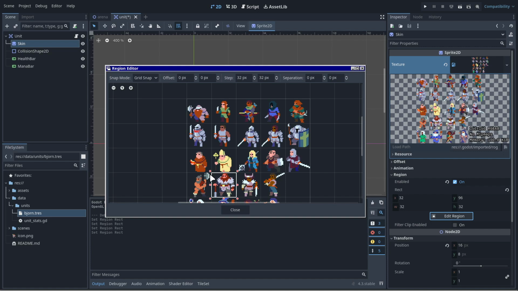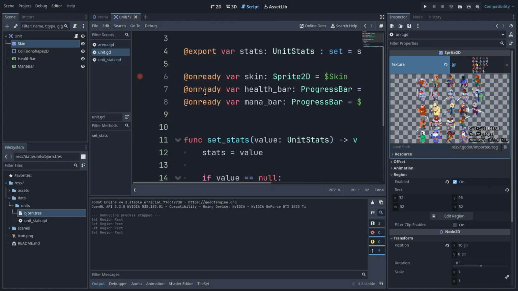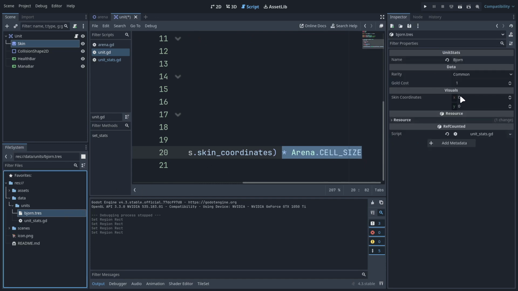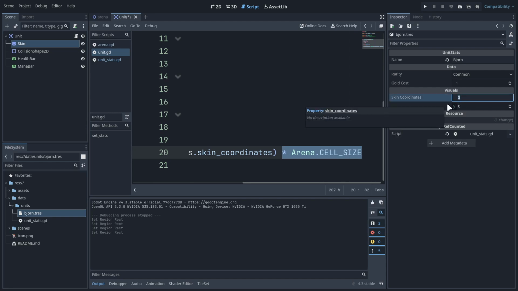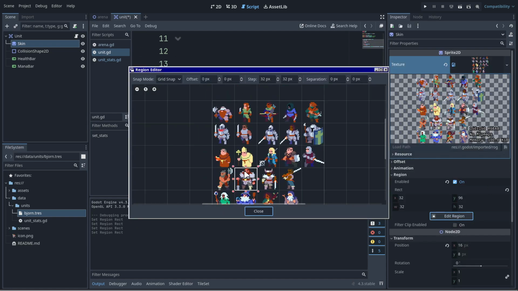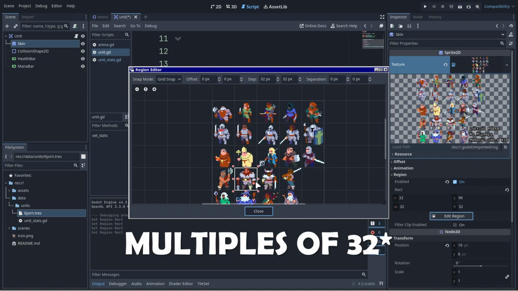But in order to avoid the headaches and make these calculations easier, what we did in the code is we just used really simple coordinates, right? Like 0, 0. And because we multiply this vector by the arena cell size, actually providing the skin coordinate for Björn should be much easier. So can you guess what numbers we should type here so we get Björn? Let me pull back the image. So what coordinates should we use for Björn if we don't have to provide these multiples?